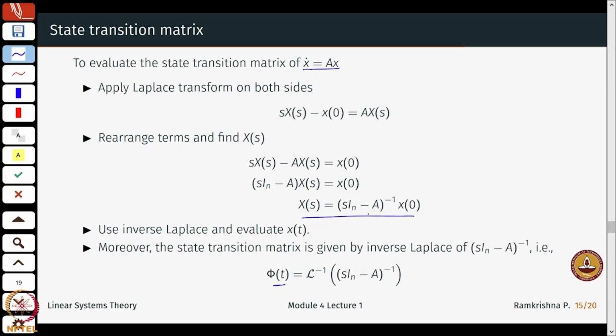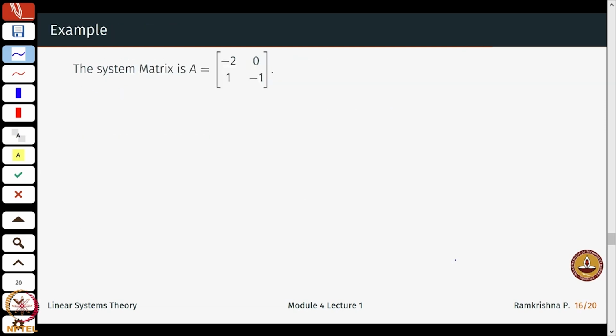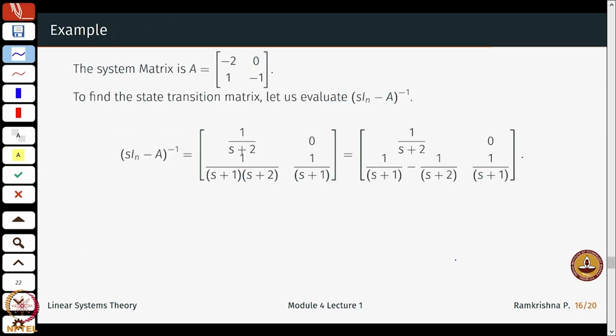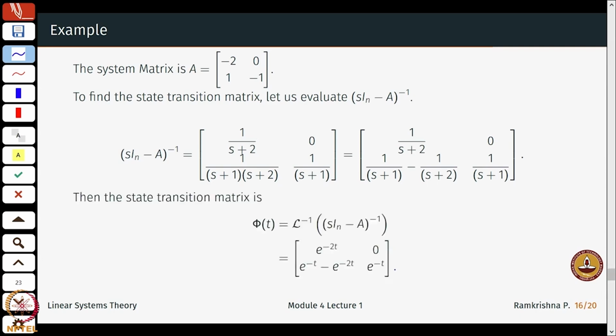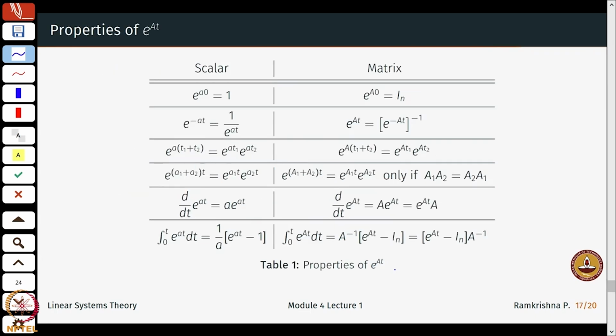So, once I know this, if I write this in the time domain, this is essentially the inverse Laplace of (sI minus A) inverse, which is my state transition matrix, and it takes this form e power At. Then I can do the entire thing again, and it actually becomes a little easier. Given a transfer function, I can always rewrite it in the time domain via the inverse Laplace transform. I do not need to teach you this. It has been done in Control 1 and some basic courses on differential equations.